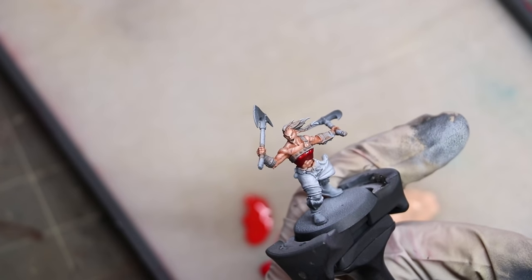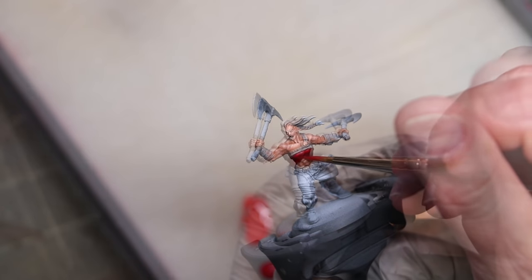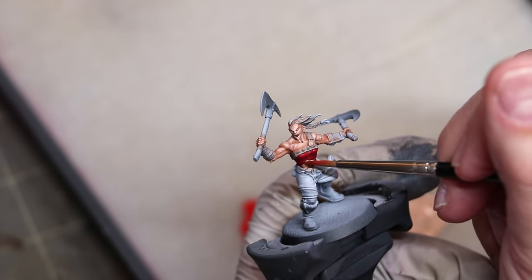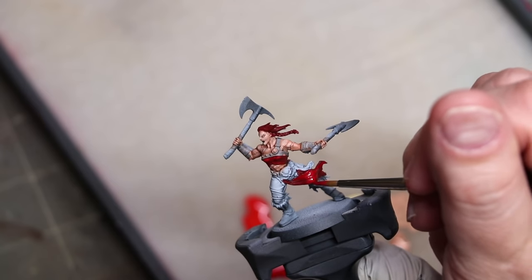Now, as I mentioned before, washes don't work well on large, flat surfaces. So areas like this model's torso, where she's wearing a leather jerkin, is not great. It's just a big flat surface. A wash isn't going to do anything. There's no recesses for it to sink into. In this event, what we do is we work up.